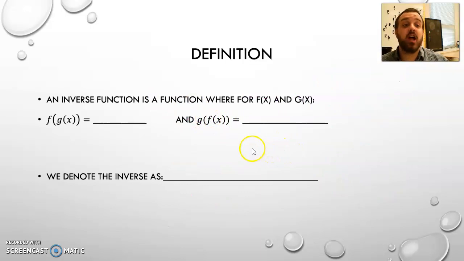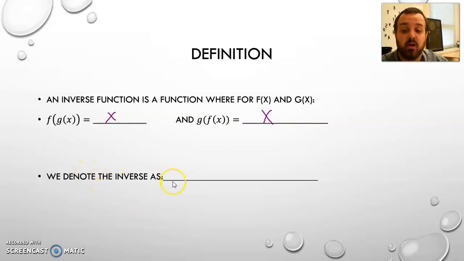All right, now, another thing that we can do, and actually this is a better definition for what it really means to be an inverse. Earlier we said they're opposites of each other, they undo each other. This is mathematically what's really going on: when you compose them together, a function and its inverse, you actually will end up with x. And that's for both directions. Whether you do f of g of x or g of f of x, when you compose them together, you should end up with just x. If that happens, you have two functions that are inverses of each other. They're undoing each other and giving you just x left over.